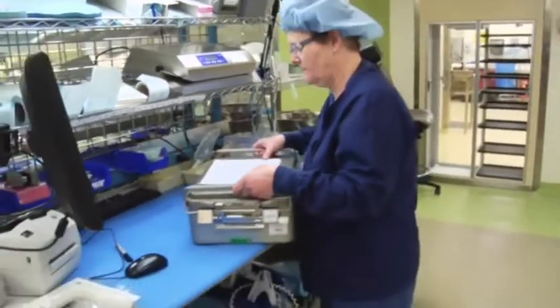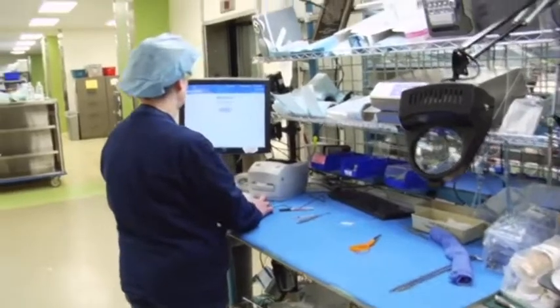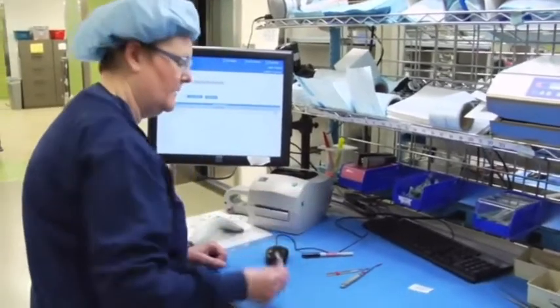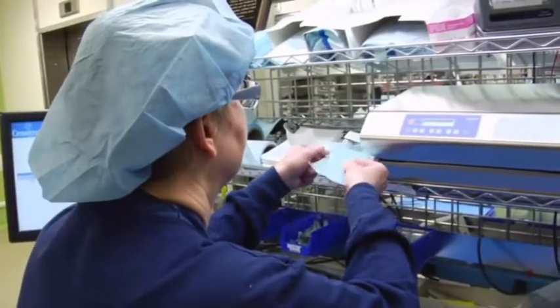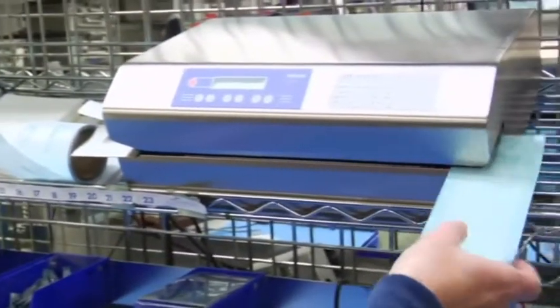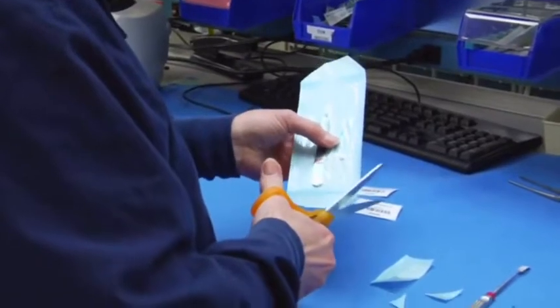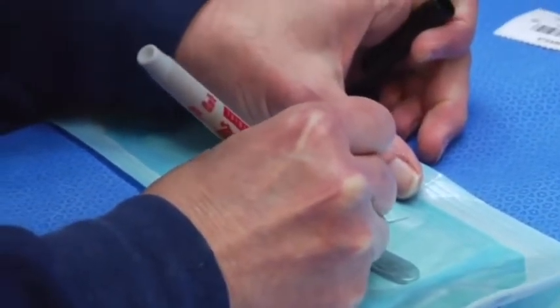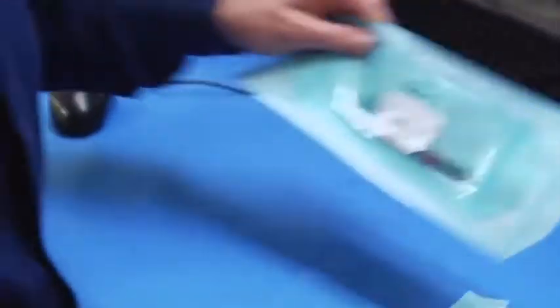Now I'm going to peel pack a single item. There are two ways of processing instruments: instrument trays and peel packing. I'll do a knife handle — this is actually an extra instrument, because a particular doctor may want extra instruments. You want it pretty so they can grasp the outside. I put on my knife handle label, sign my initials. Everything we do here has to be signed so they know who did it — and that's ready.